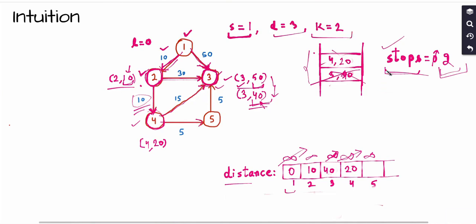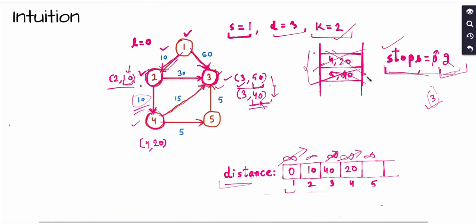So I cannot explore the next level, which is level 3. I have to find my destination city at level number 3, because the stops variable has reached the limit. Fine. So I pop this city 3 out of the queue, and I can see that there is no adjacent node for city number 3. So I pop it out of the queue and I check the distance given here in the distance array. I can see that this is 40 and the distance that we already have for node 3 is 40. So there is no need to update it.